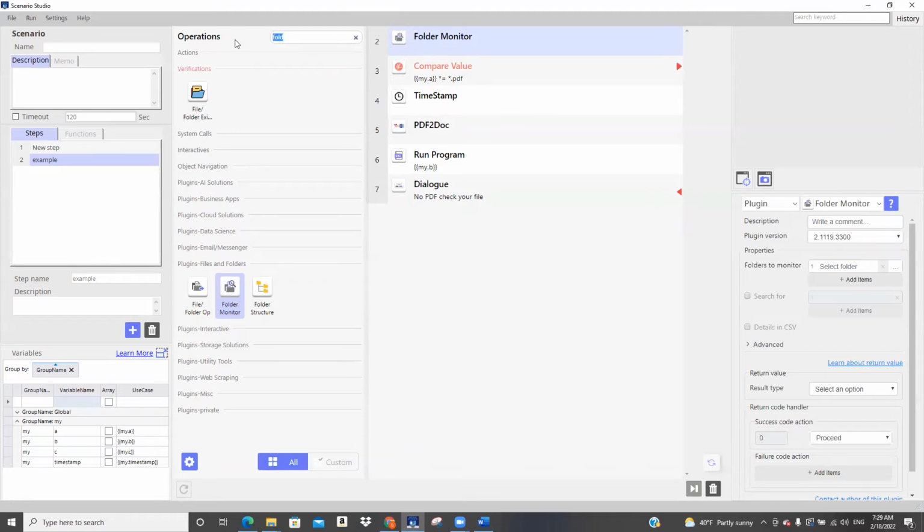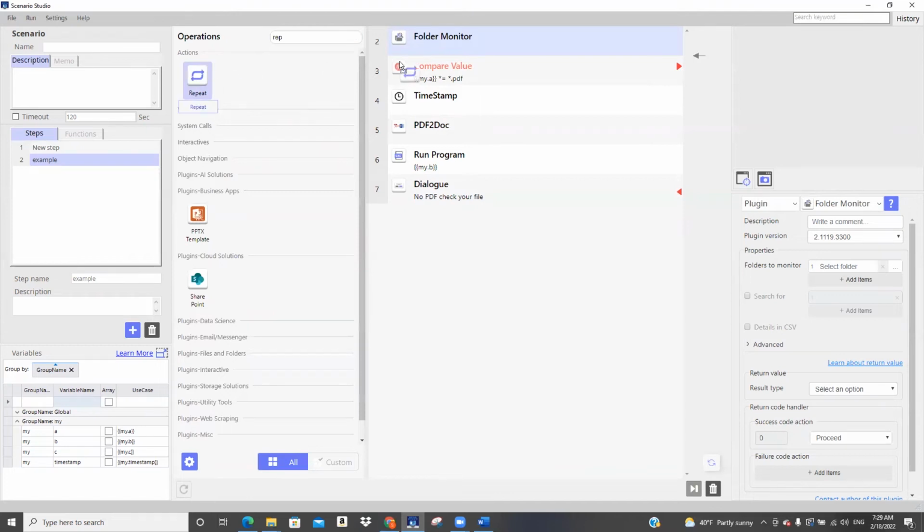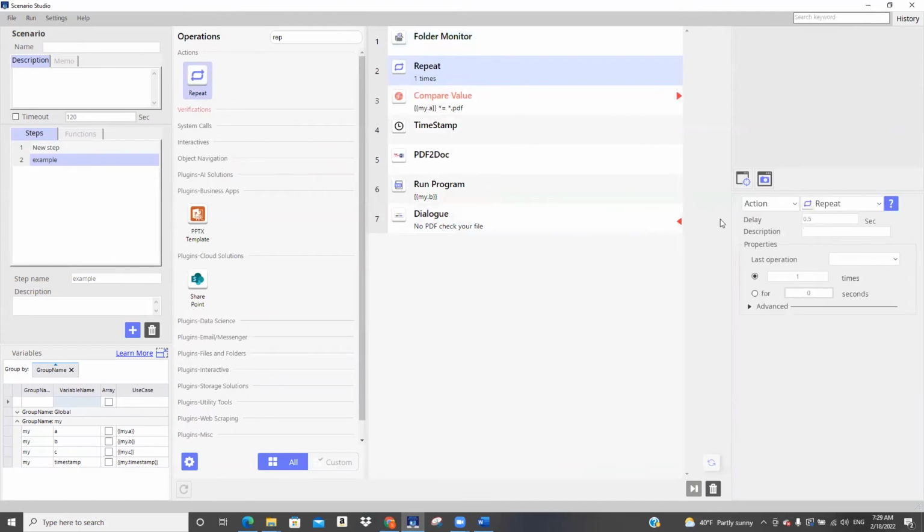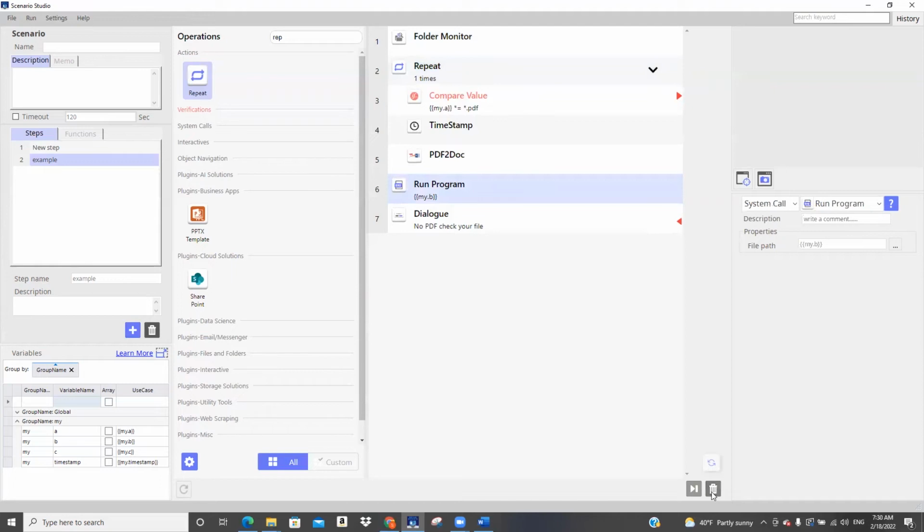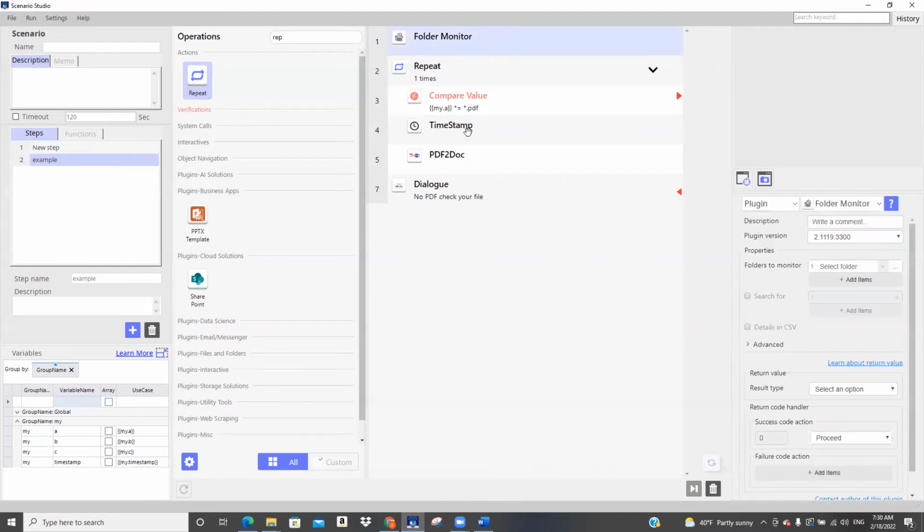And then usually what you do is bring in a repeat function. I'm not going to do everything here, right? Repeat is going to include maybe just this, right? And then maybe you don't need this, because you're not going to open everything. Maybe you do, but it looks something like this. To have multiple PDFs converted into Word in one action, you can actually do it like this, right? I hope that answers your question, Dheeraj.